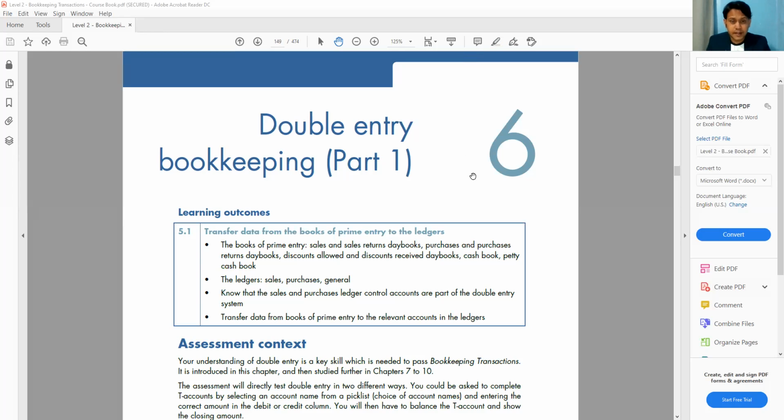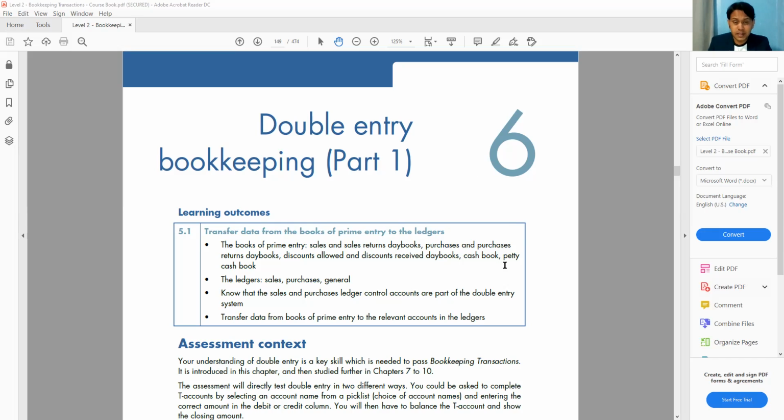So I'll try to explain today debit and credit for the AAT level 2 course. That's going to be very basic. If you have never done accounting before, if you have no idea about the debit and credit, still that's going to be very helpful, and of course you'll understand from scratch. So I'll try to explain from the very beginning how debit and credit actually work.